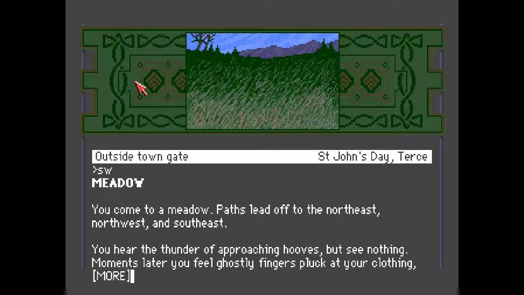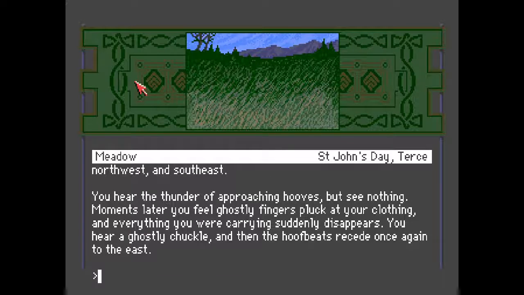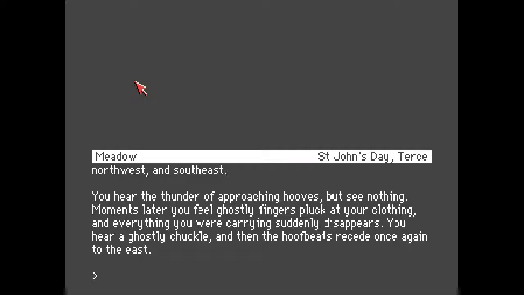Path leads off to the northeast, northwest, and southeast. You hear the thunder of approaching hooves, but see nothing. Moments later, you feel ghostly fingers pluck at your clothing. Everything you currently carry disappears. You hear a ghostly chuckle, and then the hoofbeats recede once again to the west.